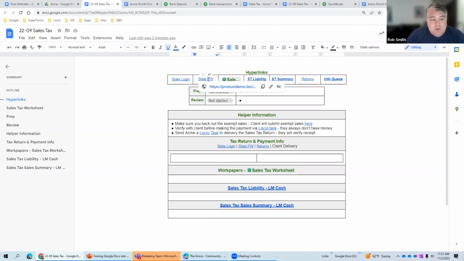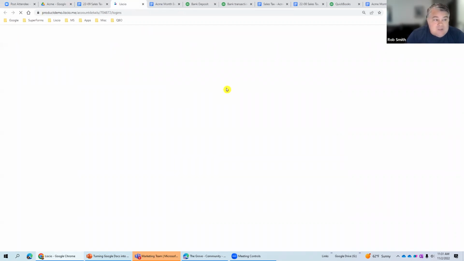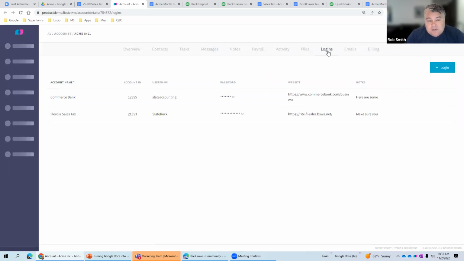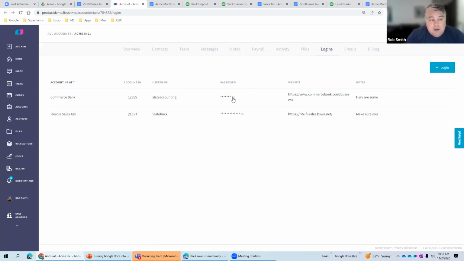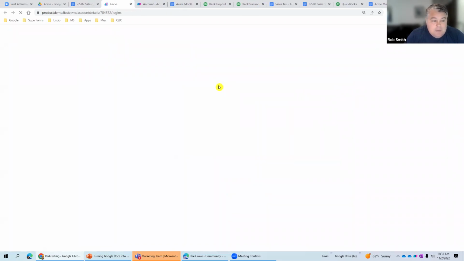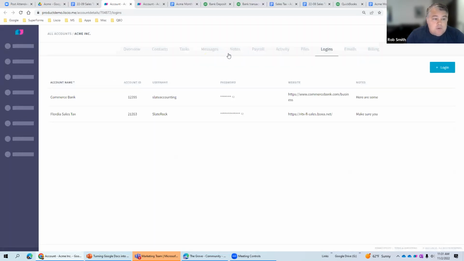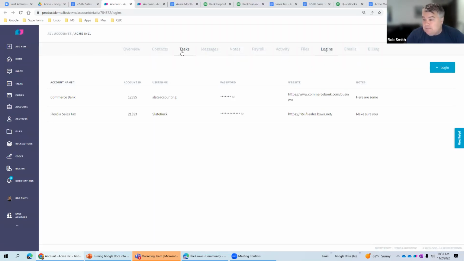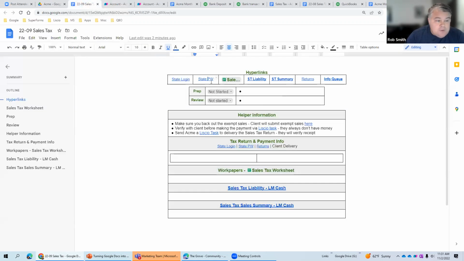But right here, what we suggest people do is that they put their passwords right in here under the logins. So that way the client can come in here, put the logins right here, and they can just add as many logins as they need right down here. And then my staff just clicks right here. And if the client changed the password, it's right there. If they don't, they would just come into task and say, hey, can you please update the password? And then the client would get a ding on their phone saying, hey, can you change the password? They're going to see it because it's actually on their mobile phone. They'll go in there, they'll change it, and then you've got the password. Secure, safe, and everything like that. So that's where that is right there.